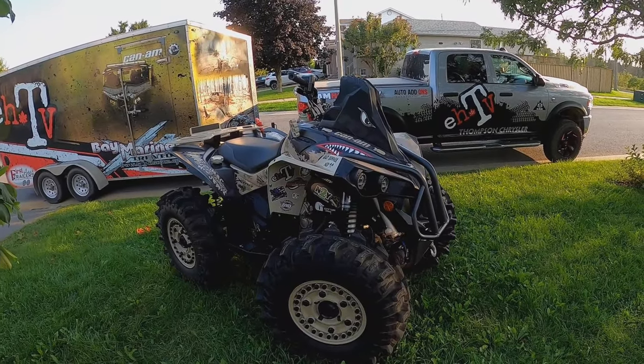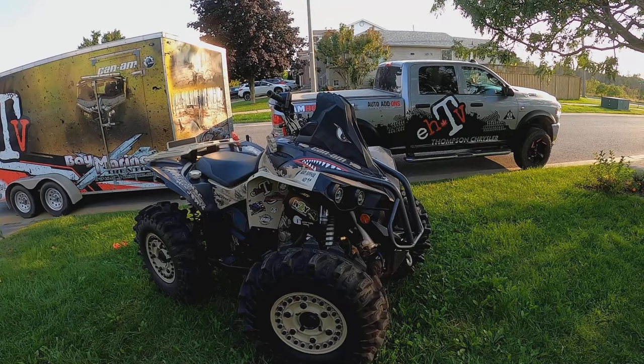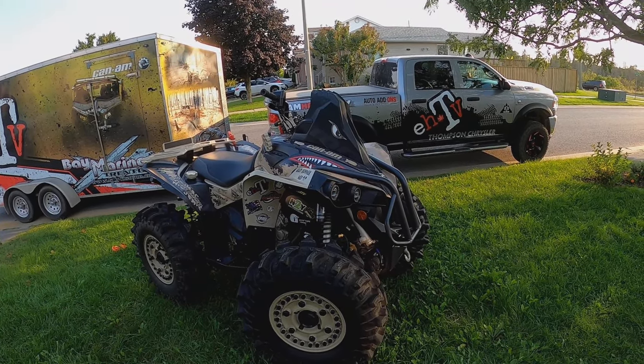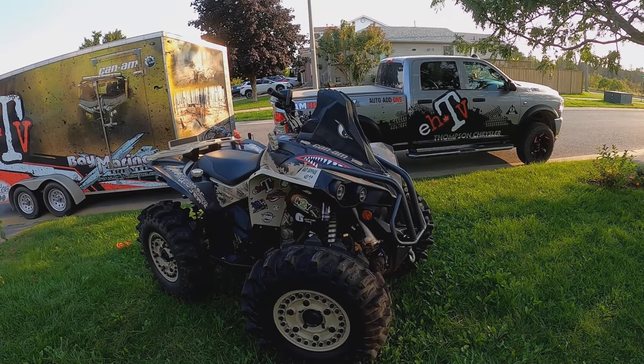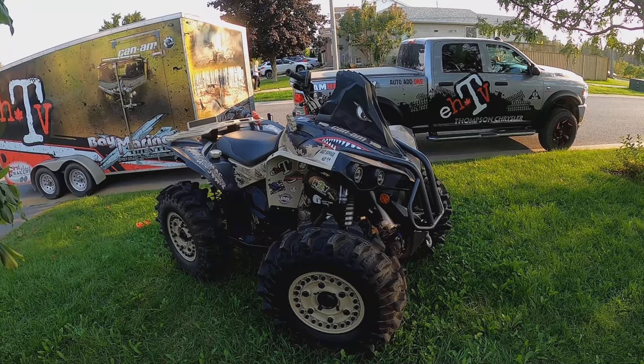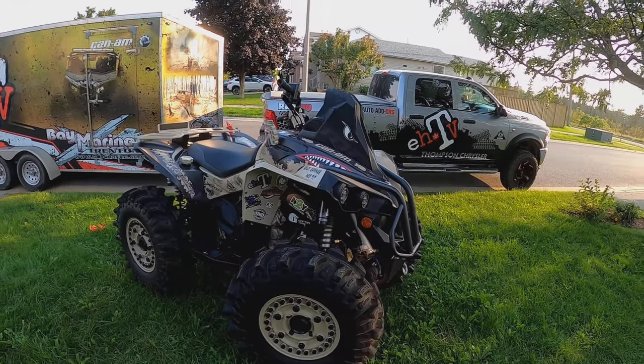So yeah, that's a couple things. We talked about their height, we talked about their weight, we talked about lug depth, handling characteristic, mud characteristics, compound durability. What else? I think that basically covers it. So that is my opinion on the EFX Moto Slayer 30 by 9.5 by 14.